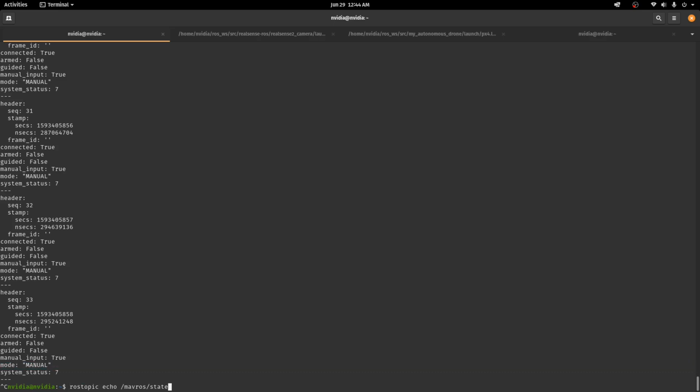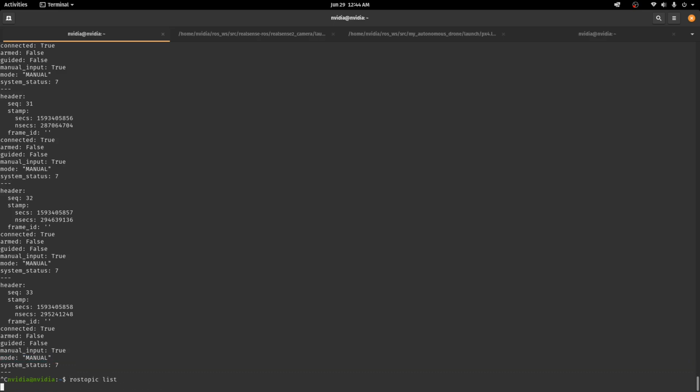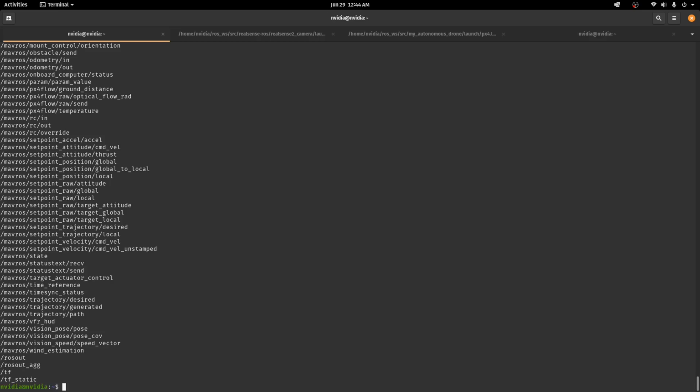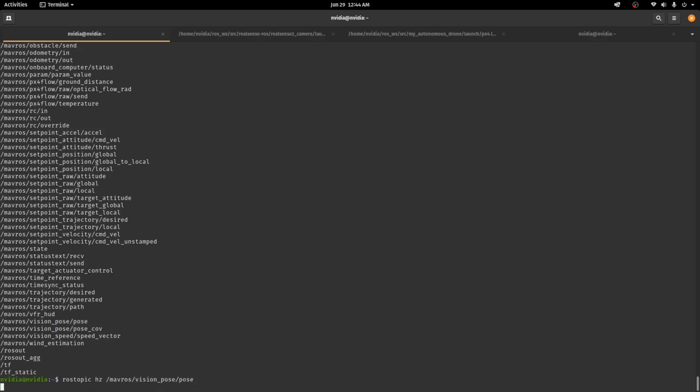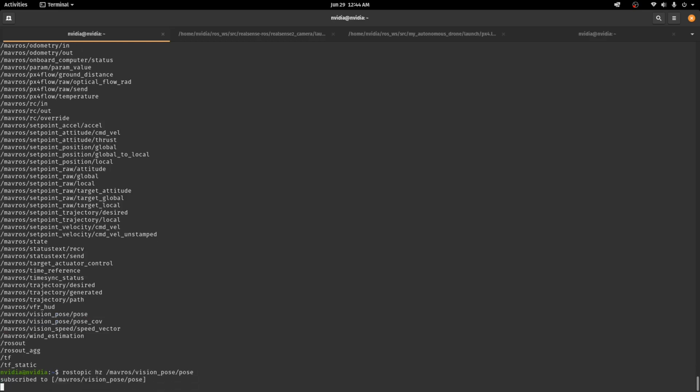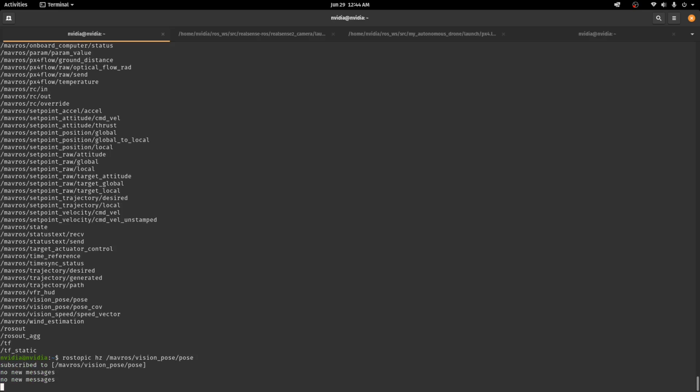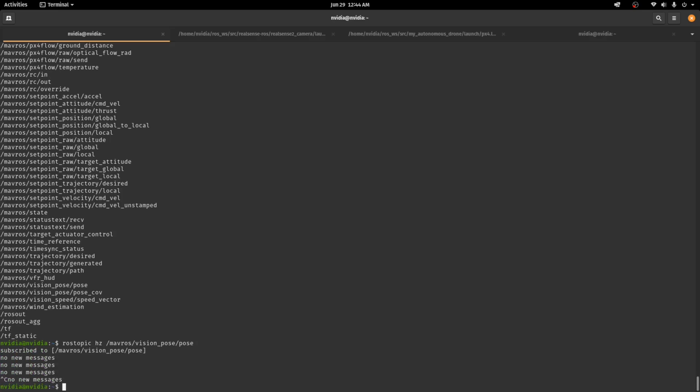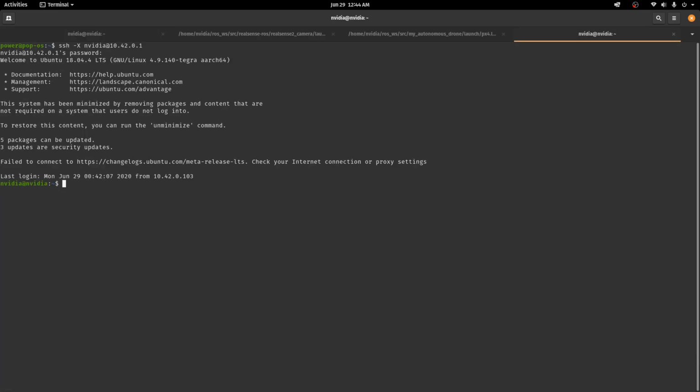In order to feed the visual data to PixHawk, we need to relay the data to a special topic in Mavros, the Vision Pose topic. As you can see, currently it isn't publishing nor receiving data, which is as expected. I'm going to launch a node that will relay the visual tracking data to Mavros in addition to throttling it.